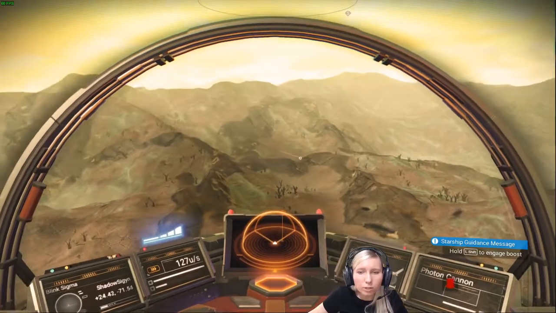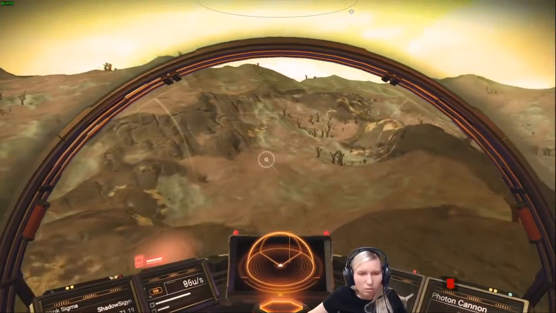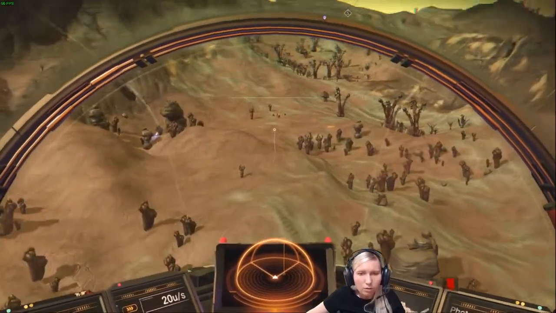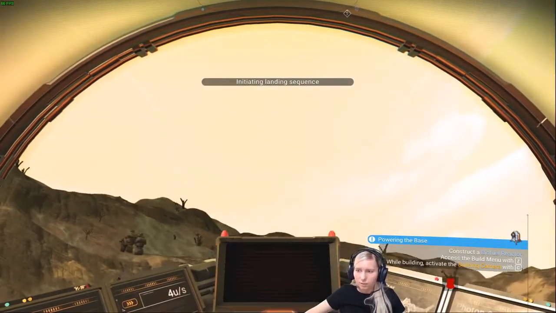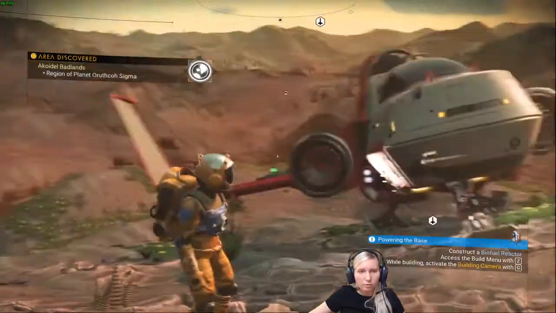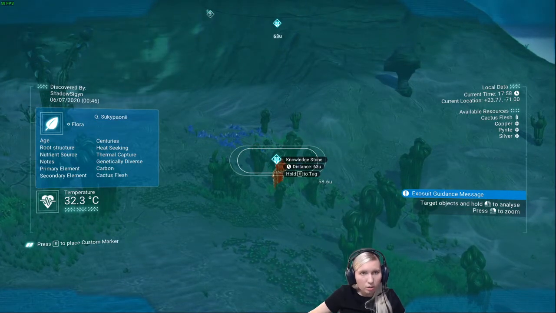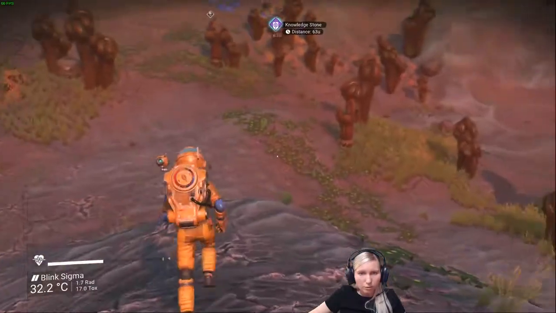Okay, I'm going to land somewhere here. Landing sequence unavailable. Maybe I'm not low enough. Lower, lower. Yeah. Right, and I'm going to try to scan now. Okay. Oh, look, there is a knowledge stone here. Let's go there first.